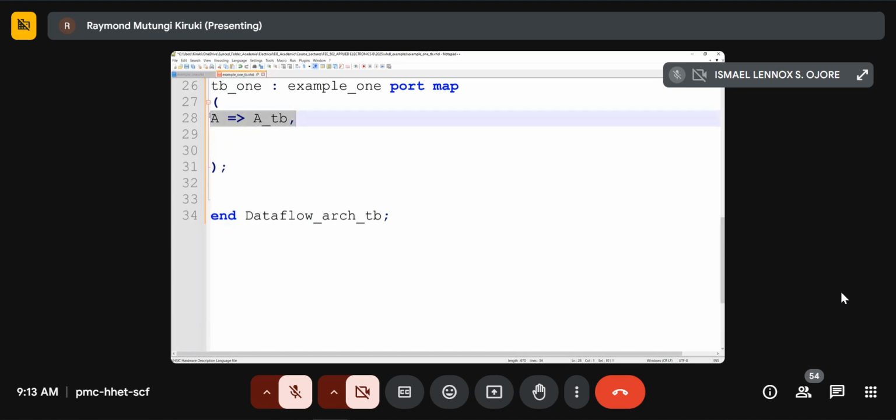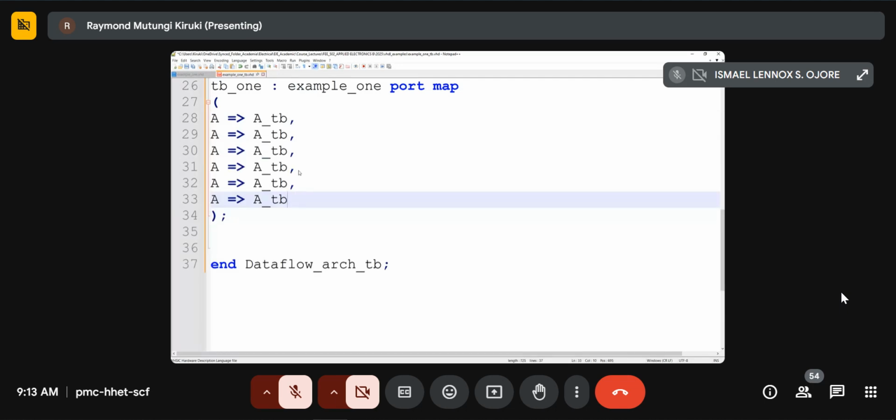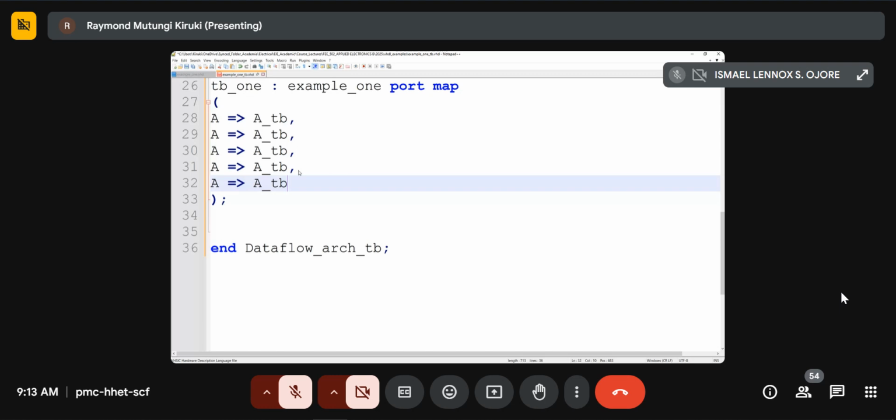I think I can just copy that. The last one, we don't need a comma. So the next one will be B of C, we have D, and we have the output F.